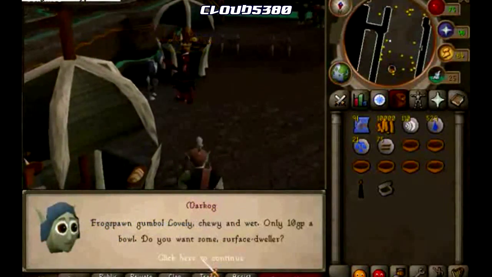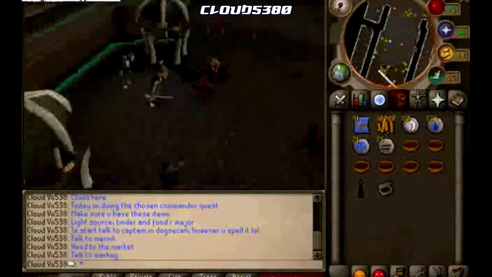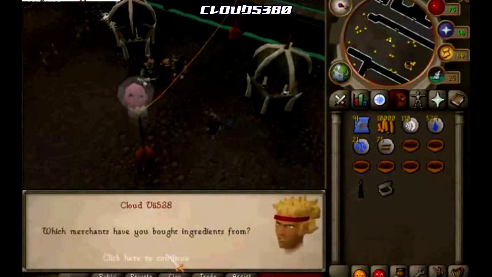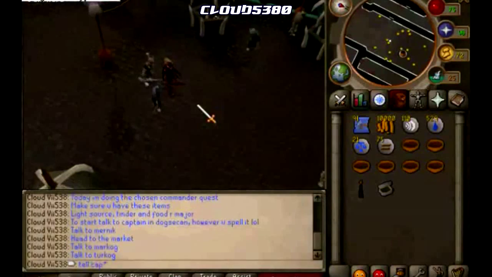Speak to them and ask where they got their ingredients from. Okay, you now need to speak to the other salesperson who also has a potential poisoned food and ask where they got their ingredients from. The name that comes up for both of these salespeople is the one who poisoned the food. Once you think you know, speak to the captain and tell him you know who it is. In my case it's Walton, so we're now going to go find him.